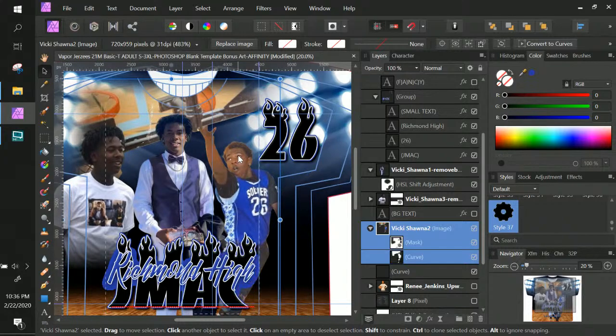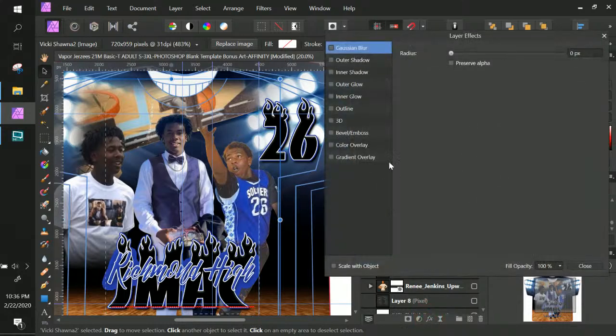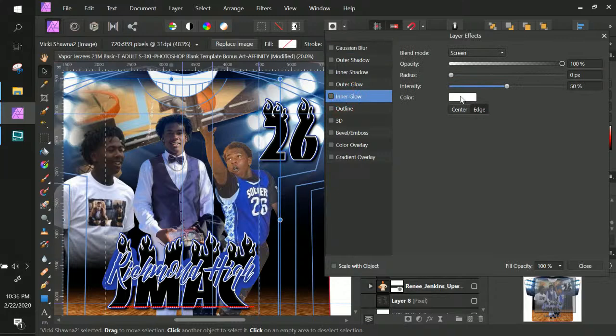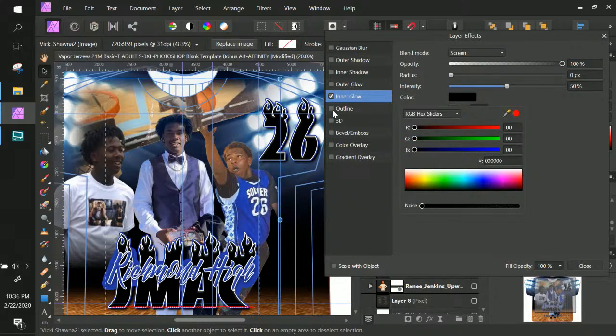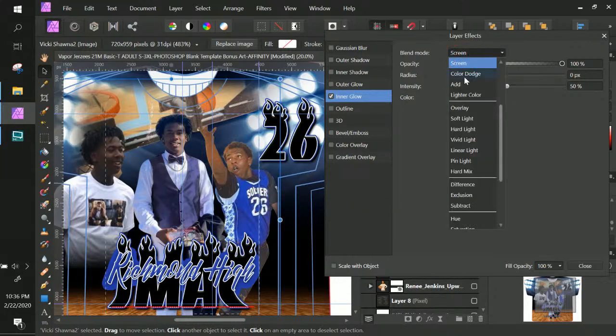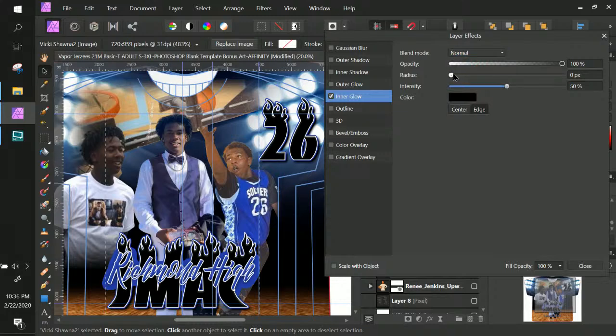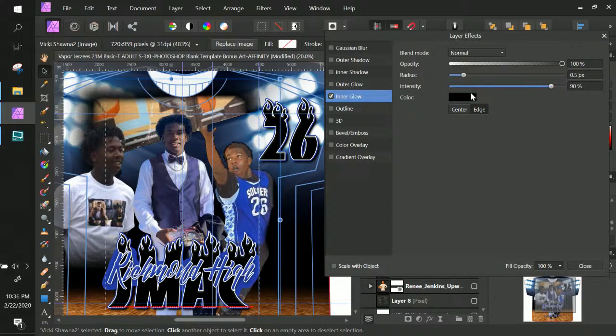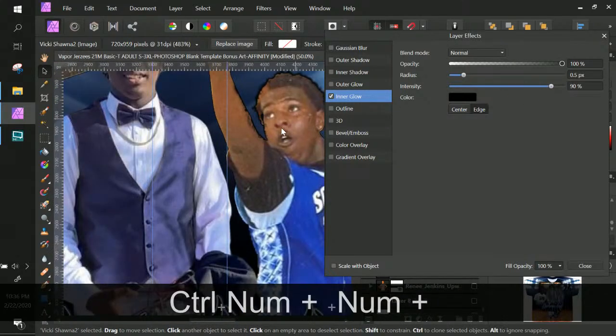And I'm going to tell you a tip here too. With the low resolution image, when I blow it up and I cut it out, I'm not getting exactly my clean lines here. So what I'll do a lot of times is I'll do an inner glow, but I'll change the inner glow to be black, and let's change it to normal. And what I'll do is I'll just make it kind of glow inside the image a little bit. That way it looks like a kind of subtle shadow. And let me see if y'all can see that. I'll zoom in a little bit.